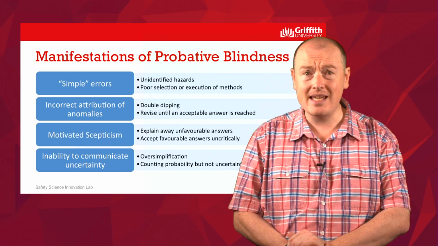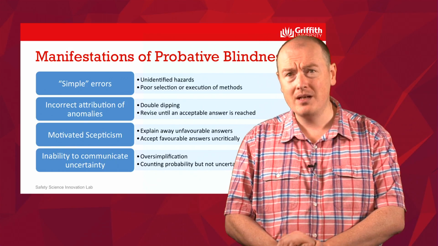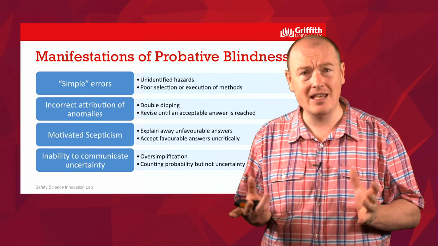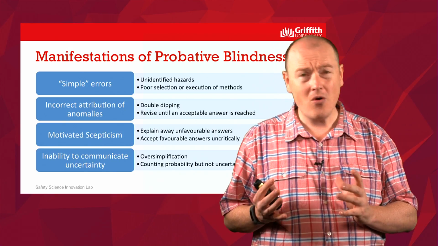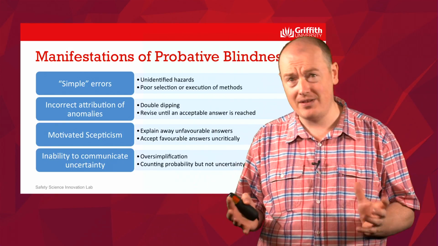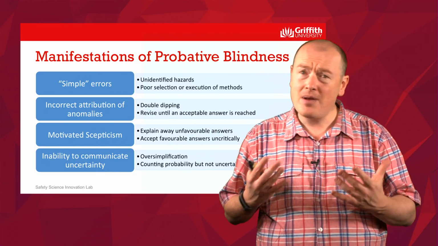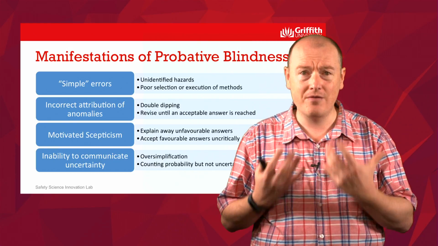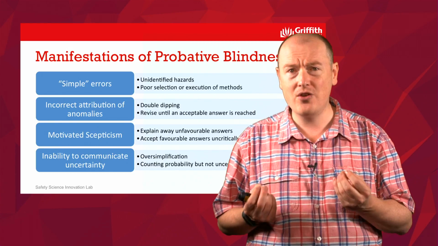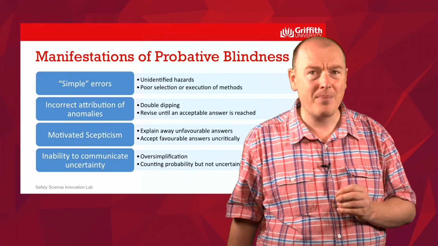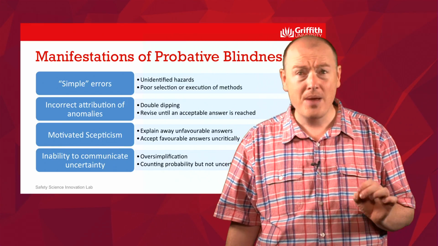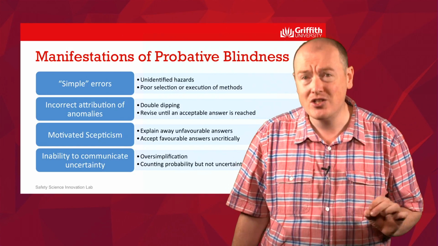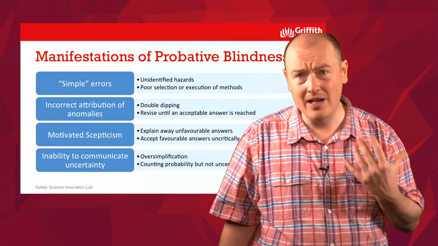The third thing we see is motivated skepticism. So it's not the case that everyone in these organisations thought that things were completely safe. But the organisations as a whole did believe that they were safe. So what happened was the people who came up with unfavourable answers were argued against. People were very happy to pick holes in risk assessments that didn't give the answers they wanted. People were very happy to talk about the limitations of experiments that revealed danger.